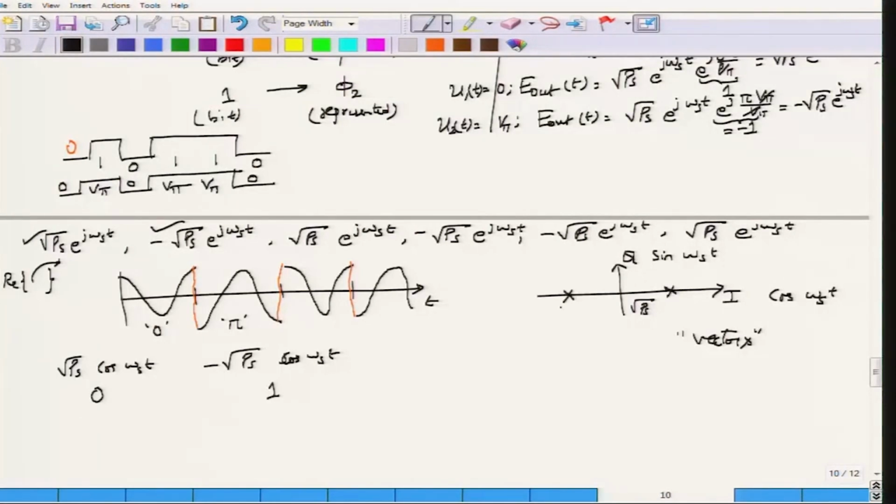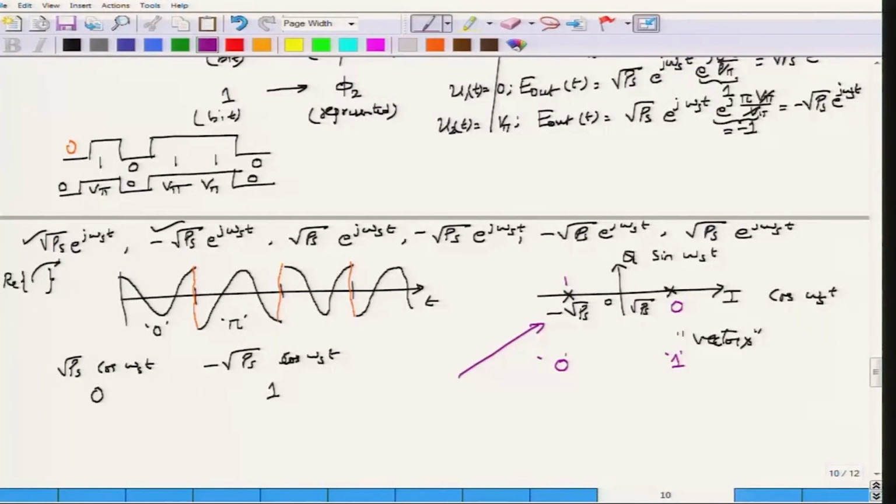Well, you can represent minus square root Ps by a point which is at minus square root Ps itself. This is the 0 at minus square root Ps. This would correspond to bit 0 and this corresponds to bit 1. If you are not happy about this constellation representation, you can write this as 1, write this as 0. All you are writing here are the bits, and the corresponding phase values are 0 or pi, and the corresponding amplitudes are square root Ps or minus square root Ps.